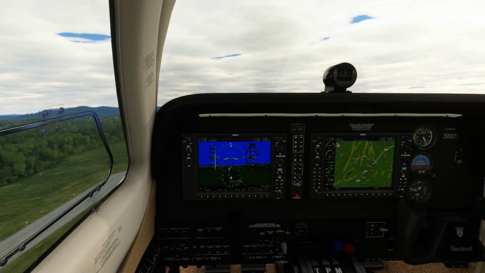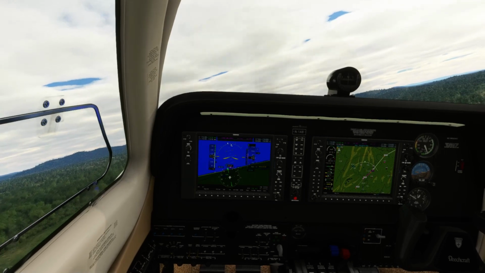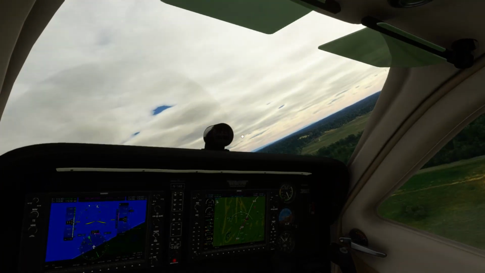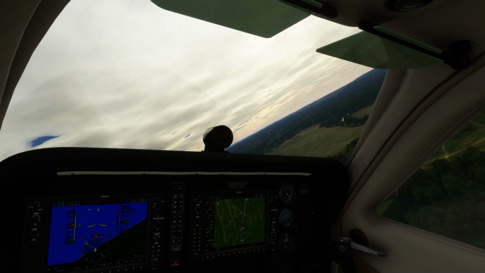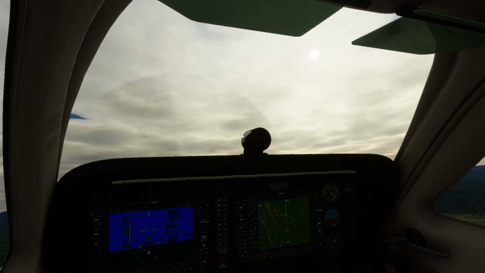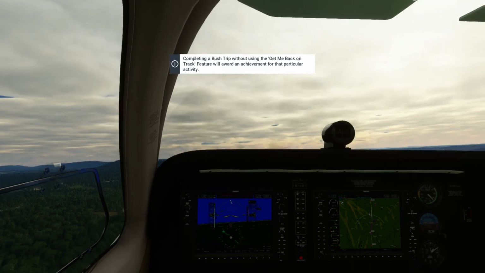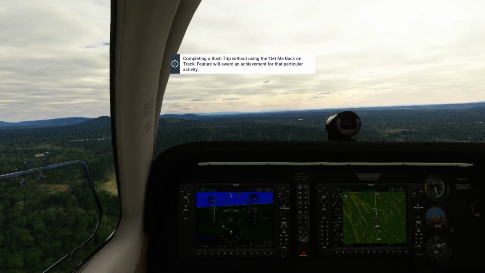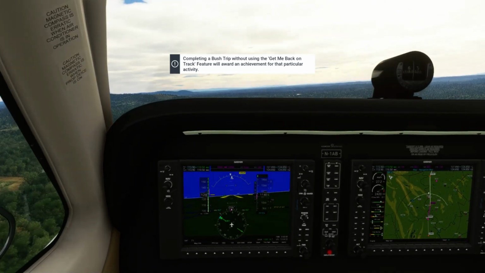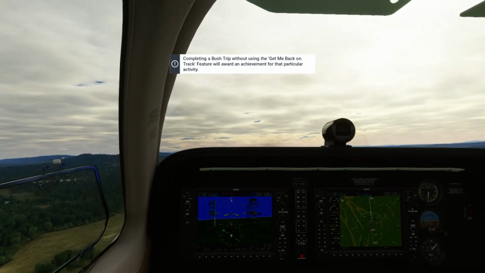Let's see, we need to be on a 51-degree heading. Yeah, we're looking for the Appalachian Mountains. Gotta trim up. Don't sink.